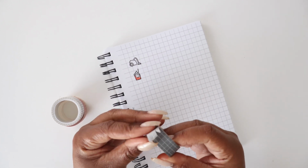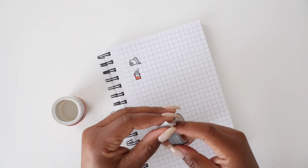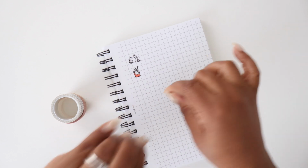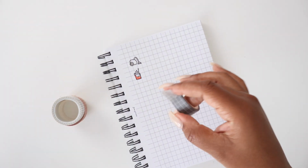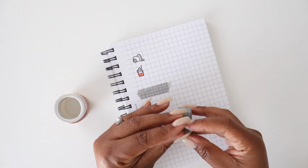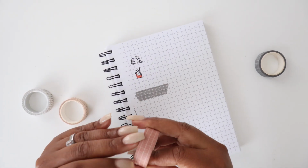So usually I like to put it within one of our washi storage holders, which by the way are awesome. We have one, and I wish I had it up here so I could show you, but you can put 2 to 3 rolls in it, and then you could dispense it from that holder. It's really cool. And so you could use this for decorative reasons. You could get a permanent marker and make this a header. You could put this at the top of the page and then use that permanent marker to write on it, and that could be a header. I usually like to use it for decorative reasons, just to add a little more spunk to the page.